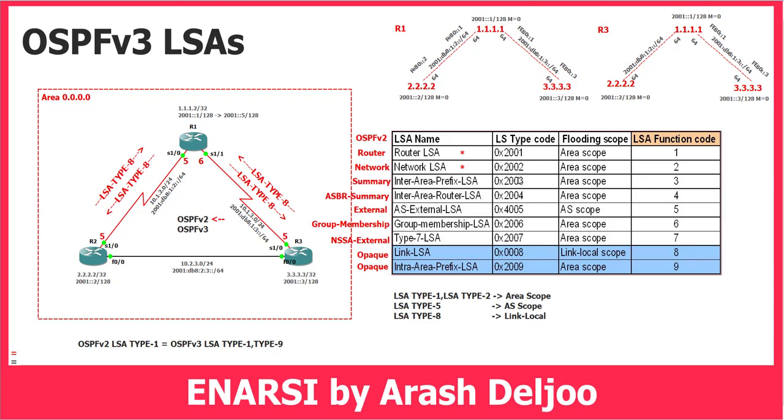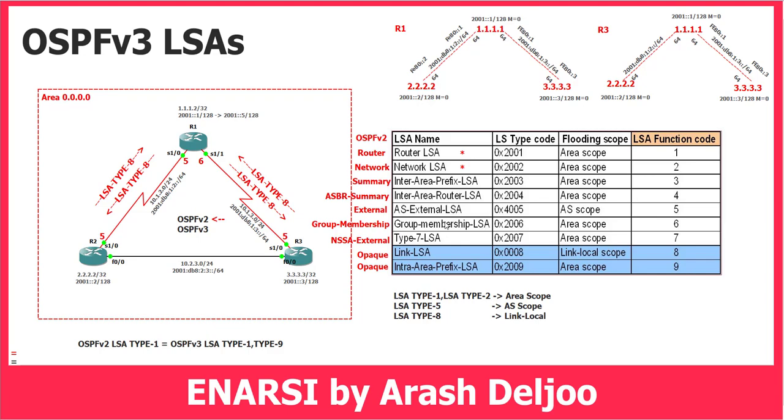About the Inter-Area-Prefix LSA, we don't have any change from the summary LSA, but only, as you can see, the name is changed to Inter-Area-Prefix. After that, the Inter-Area-Router LSA, meaning LSA type 4, has the same information, but the name of this LSA was ASBR summary. After that, about the external LSA, again, only the name is changed. We don't have any change in the content.